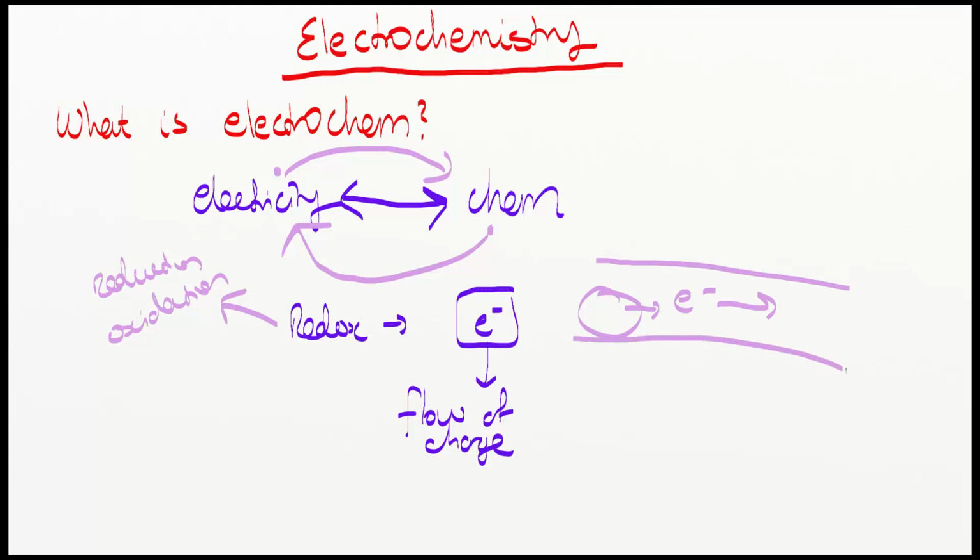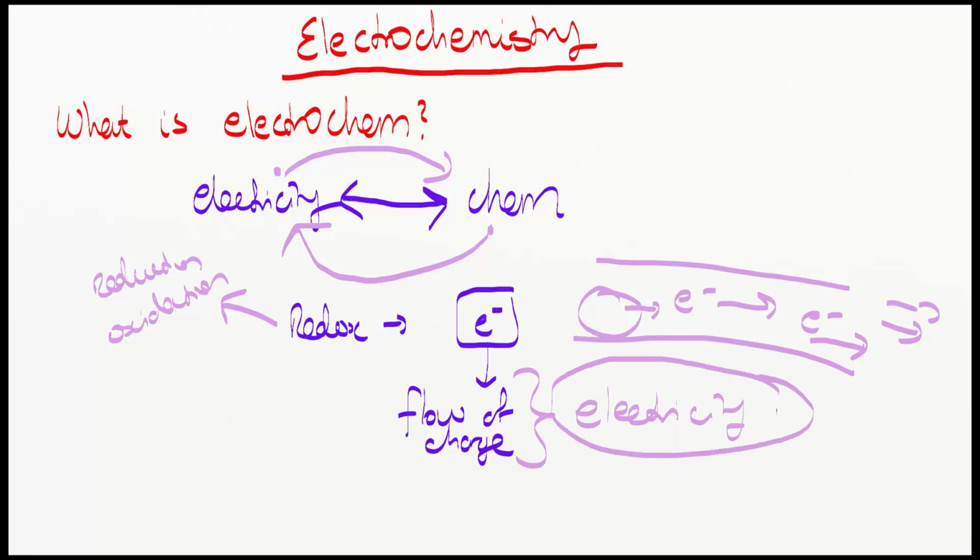When we have a whole bunch of electrons going in a certain direction, we get what's known as a flow of charge. And remember, a flow of charge is electricity. Electricity is basically a flow of charge from one place to another. So redox involves loss of electrons, which is a flow of charge. When we have chemicals being used to create electricity, we have chemicals losing electrons to produce that flow of charge. When we have electricity being used to create chemicals, electrons are being pumped in one direction to create chemicals.